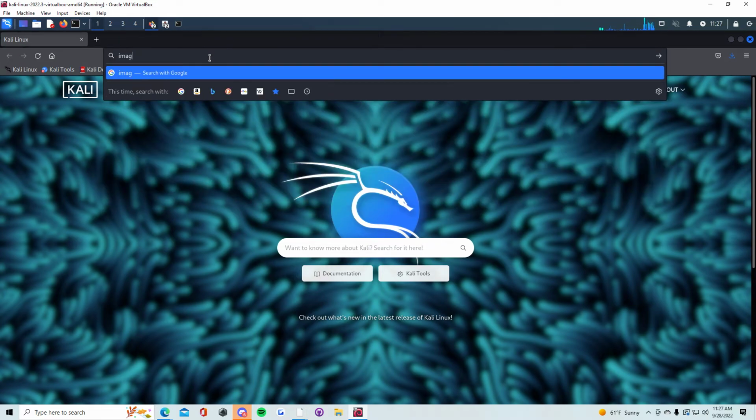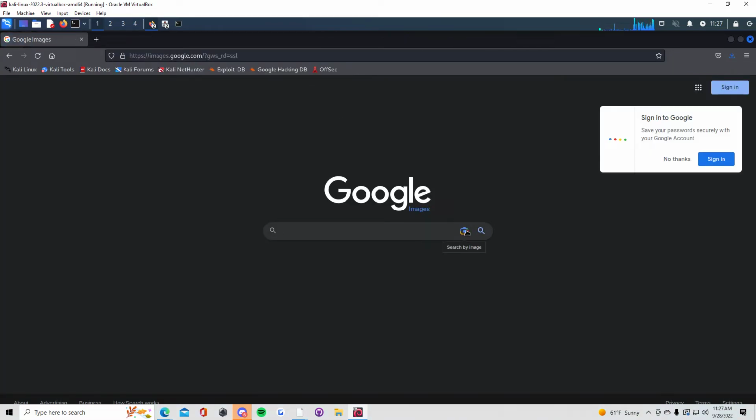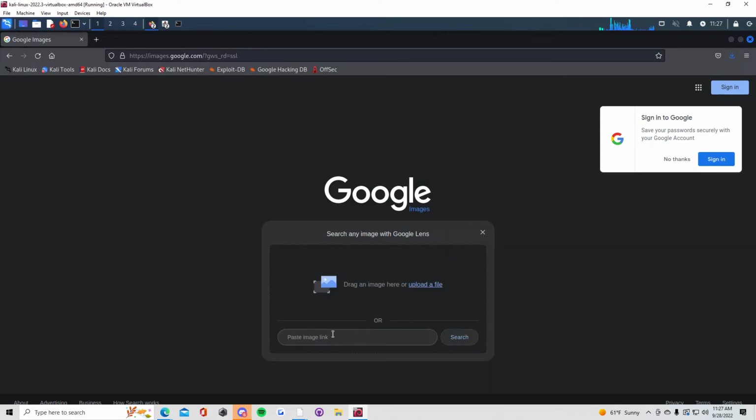I can go to images.google.com. I can actually do a reverse image search to see what these symbols are.